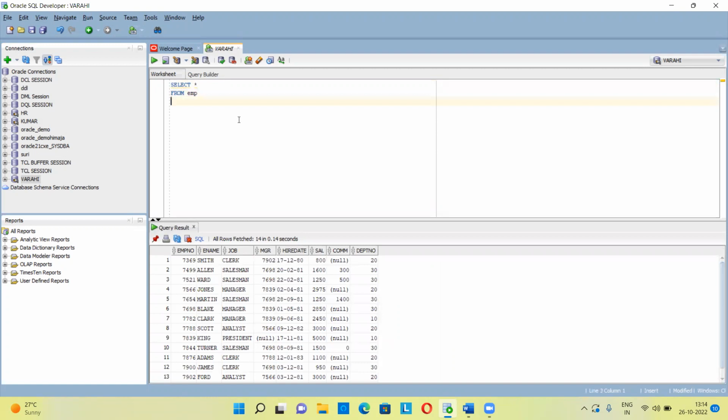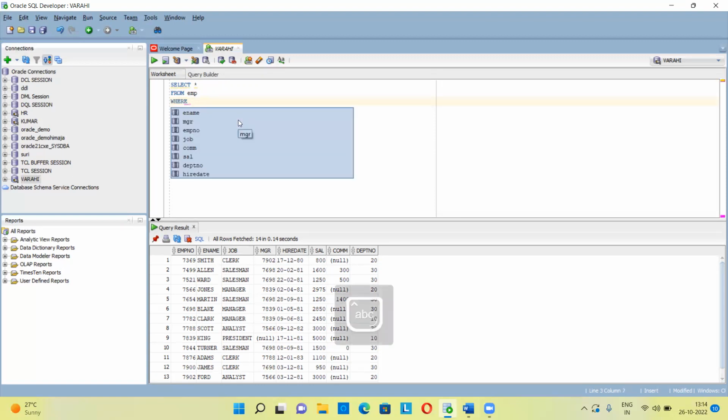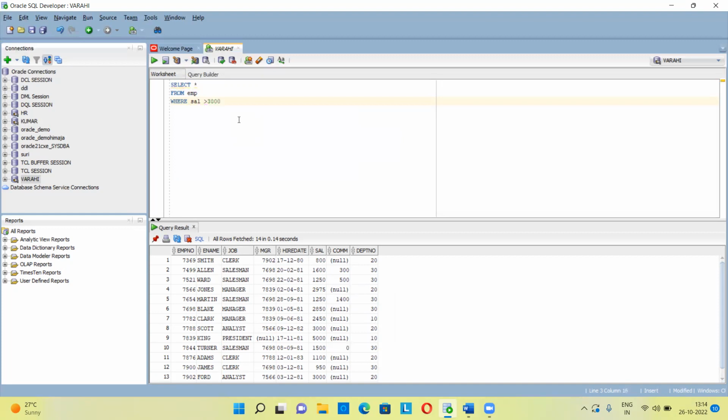But what I need now is only the people who are earning a salary of 3,000 to 5,000. So what can I write? I have to write a WHERE clause. In the WHERE clause, I have to write a condition based on which column? Salary. Salary should be more than 3,000. Also, salary should be less than 5,000. If you want, you can also write equal to: less than or equal to 5,000, and the same way more than or equal to 3,000.